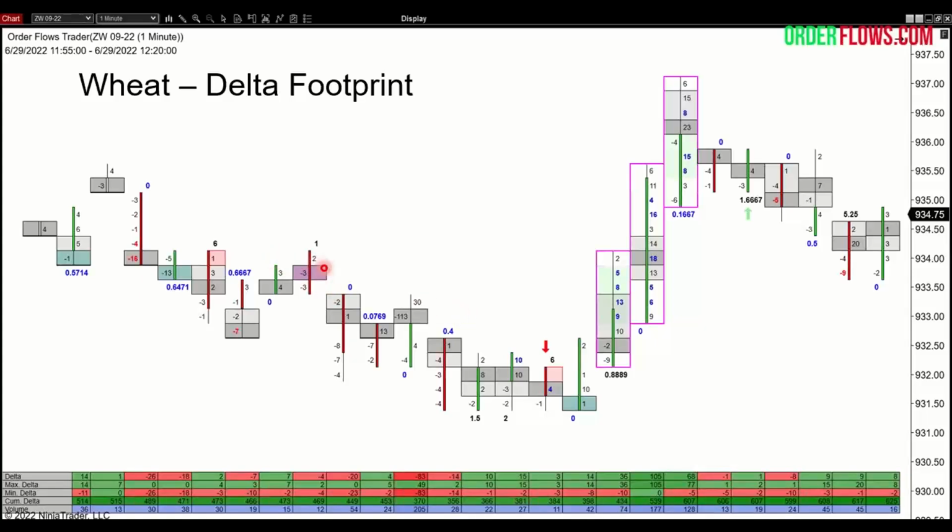So, for example, this bar here, it's got a positive 2. So it's telling you there's 2 more aggressive buying than selling at this price level. Now, where this gets useful is you're going to see some bars like this, all negative delta, a red bar. So it's just telling you this bar opened up and it was just net aggressive selling at each price level, right?